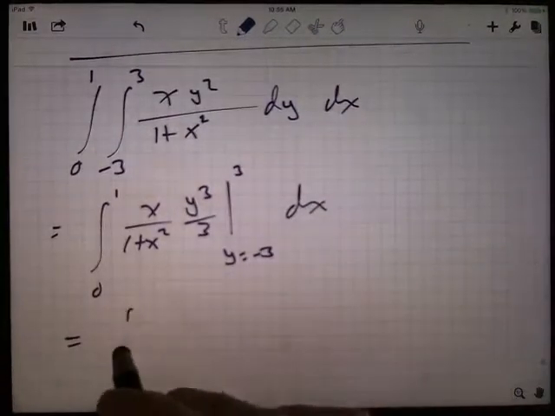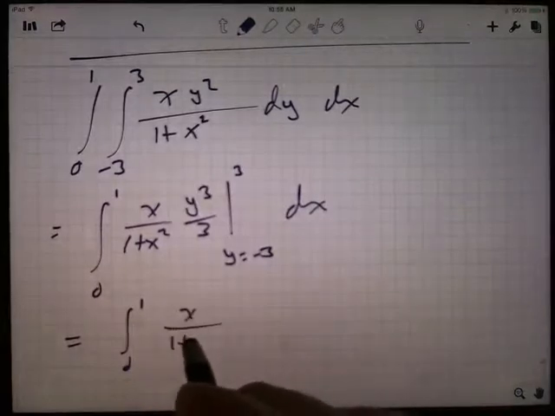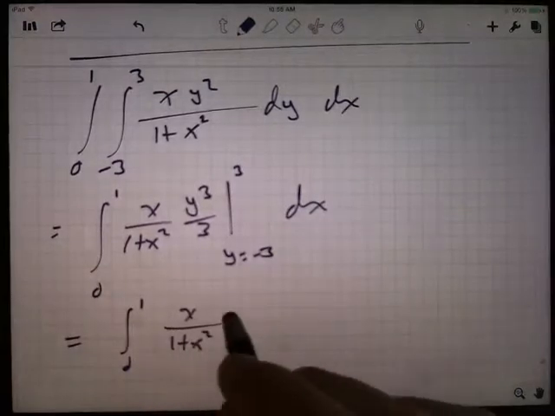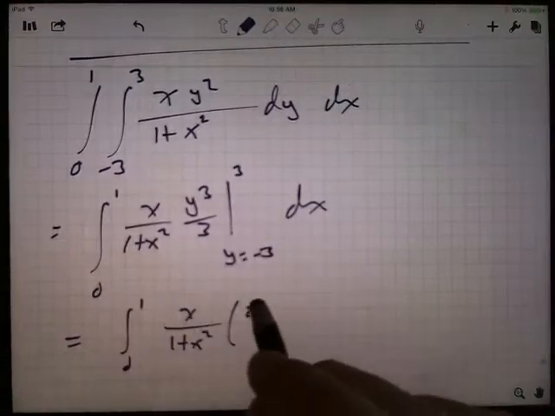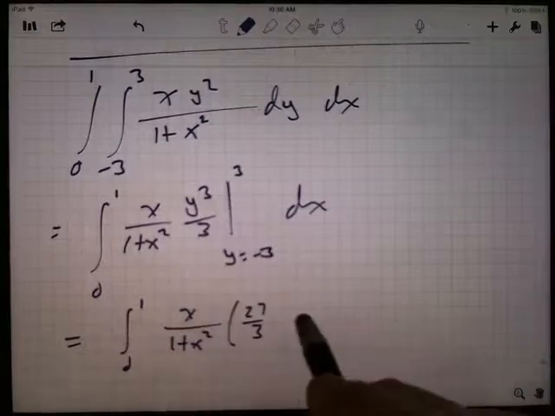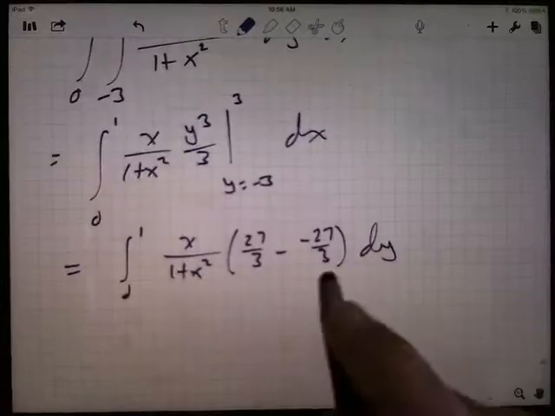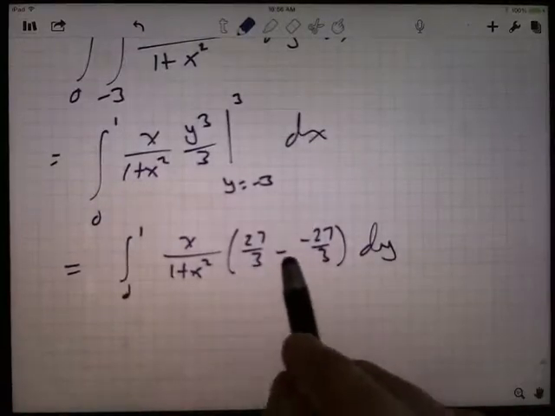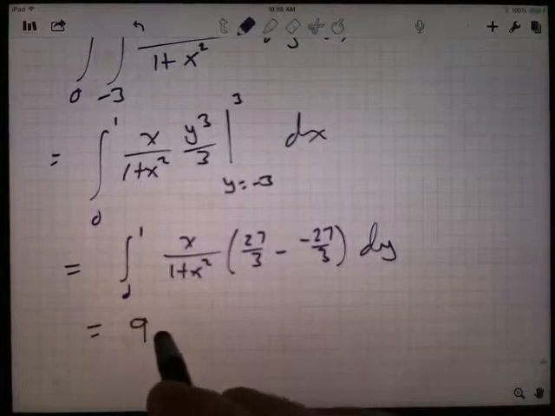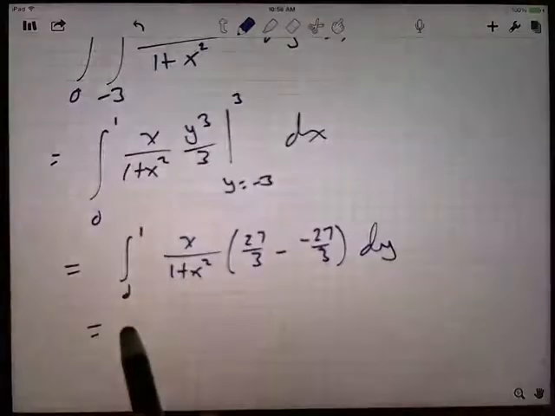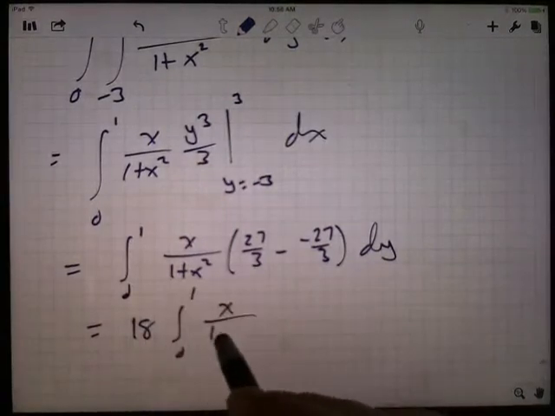So, plugging in, that's just a constant, I just factor it out here. So, I plug the 3 in, I've got 27 over 3, plug the negative 3 in, I've got negative 27 over 3, so that turns into your 18 right there, 9 plus 9, and that can just come out in front. So, there's an 18, and now I've got the integral from 0 to 1 of X over 1 plus X squared, okay?